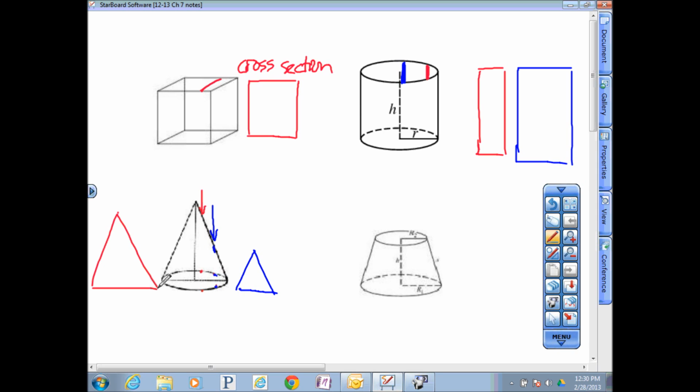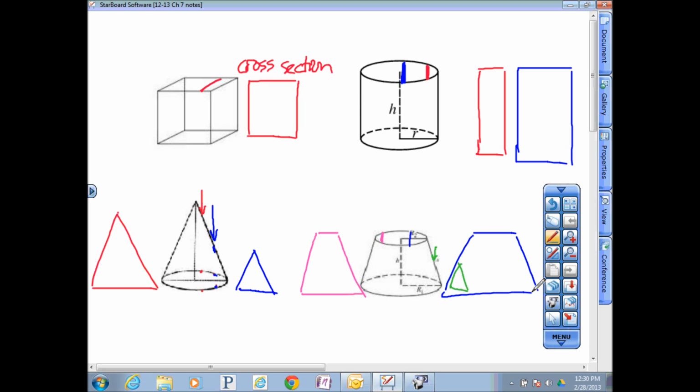And then last but not least, I just threw this one in just to see what happens. What happens if I take this one and I cut here? What happens if I cut there? If I cut there, I think I see a triangular cross-section. But what if I cut here? If I cut there and I pull that end off, what am I going to see? Well, this time I think I'm going to see something that's about that wide on the top, and then I think it's going to be sloped on each end. I think I'm going to have a trapezoid for a cross-section, and depending on where I cut, I'm going to have a trapezoid that's the same height, but the width of that top just got a little bit bigger. And forgive me for swallowing the triangle up inside of my trapezoid.